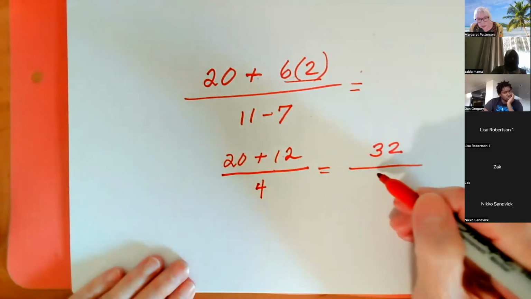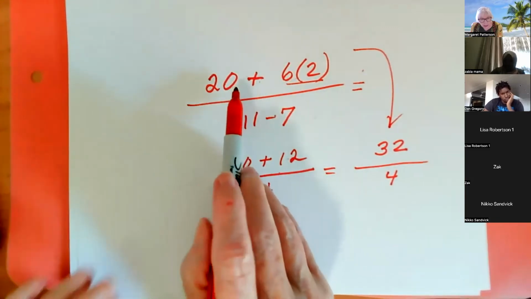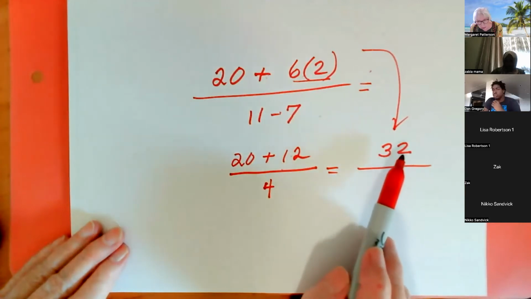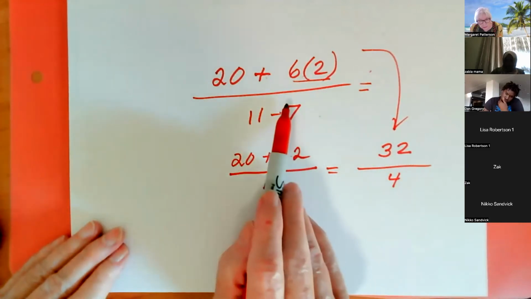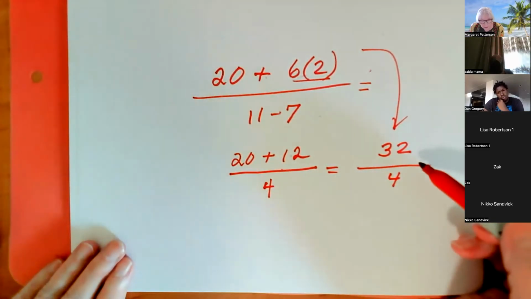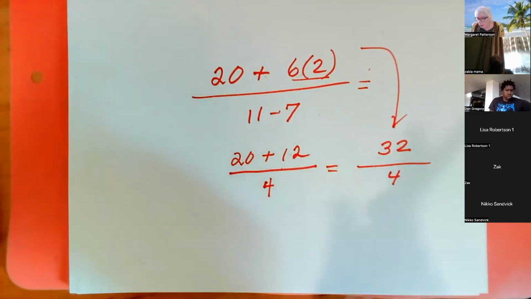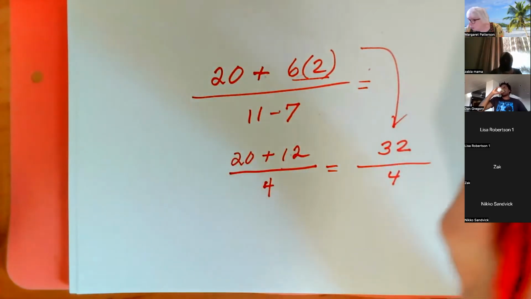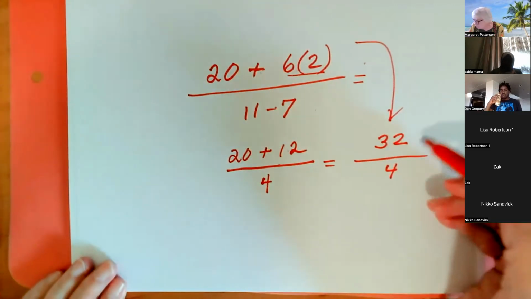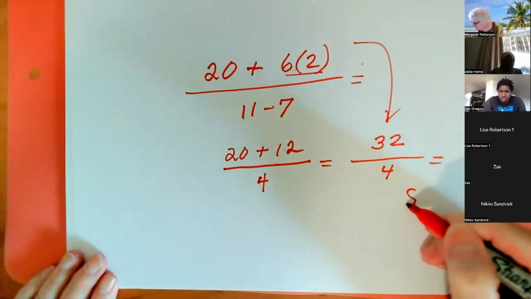4. So what I want you to see is that I took this top number and condensed it to a single number. I took the bottom and I made it a single number. Now I can do the division. So this may seem like not obeying the rules, but it's part of parentheses where this is grouped and so is that. So 32 divided by 4, answer 8.